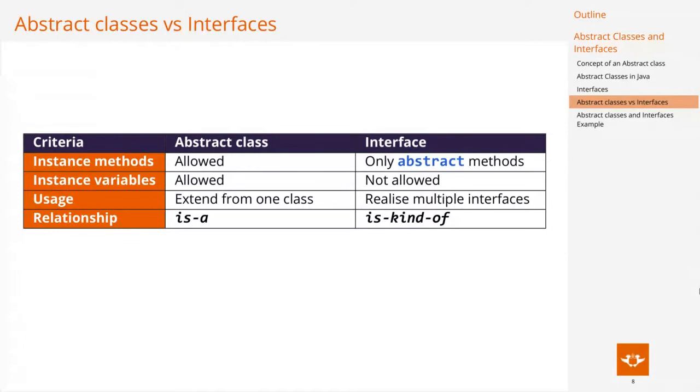You can extend only one class, but you can realize multiple interfaces. And the relationship with abstract classes is the same as any other class. It's still an is-a relationship. The wording for an interface is a bit different. It's called is-kind-of. So that's the notation that you would use when you talk about the type of relationship. And that same naming convention is used in the slides in documentation, which we did a while back in the practical lectures, that show you how to do is-kind-of, or the interface realization, inside of UML. We'll see an example on the next slide.